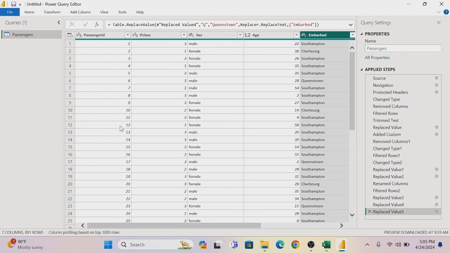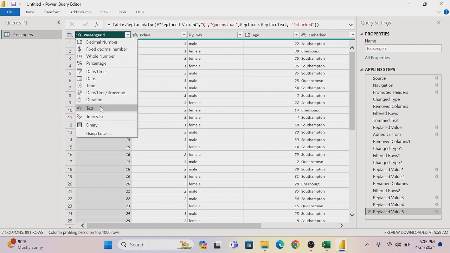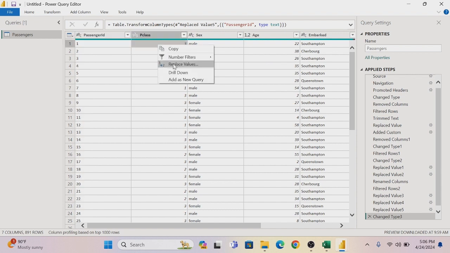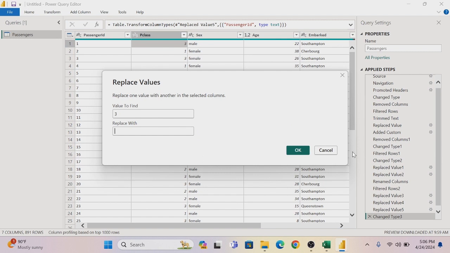So let's go to our conditional formatting. Okay, passenger's ID is our primary key. And we know our primary key needs to be in text. So we're going to change it to text. So now let's get to our conditional formatting. We'll just do conditional formatting on the age because we need to use less than and equal to, but this one we don't need to do that. Let's just use conditional formatting to do that.